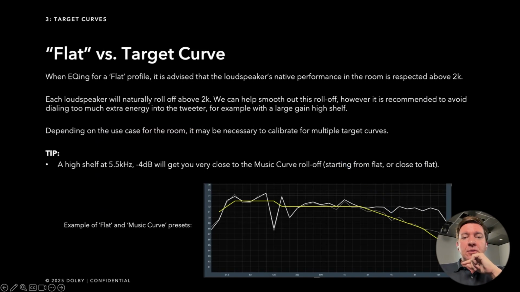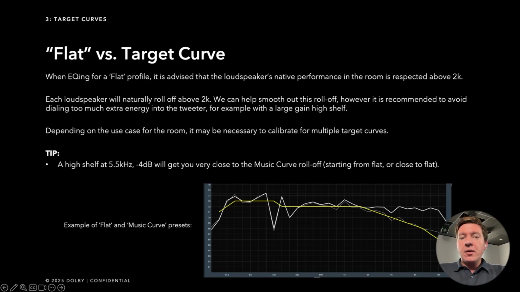How do we go about calibrating a system, and when might we want to choose flat versus a target curve? Well, often what I will do is calibrate the system pretty tightly up to the knee at around 1.6 to 2K, depending on the target curve being followed.